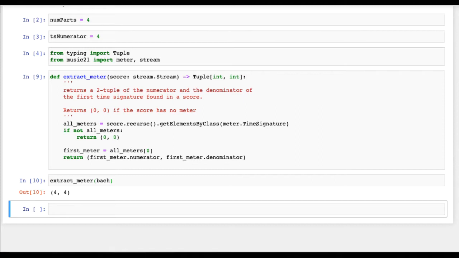So what makes something a waltz? Well, it probably has something to do with a meter. So we fortunately already have a meter extraction from our time signature from the piece. And now we can use this to try to figure out if something is a waltz or not. So we would assume that the prevailing time signature in a piece and the opening time signature in a piece, if it's a waltz, would be 3/4. And therefore our extraction should be 3, 4.